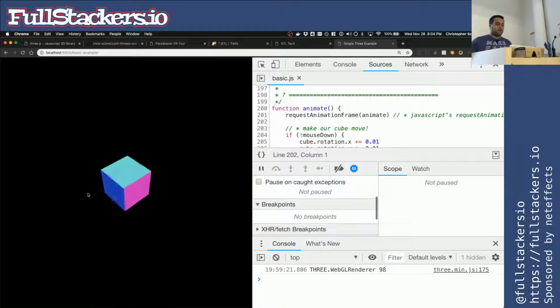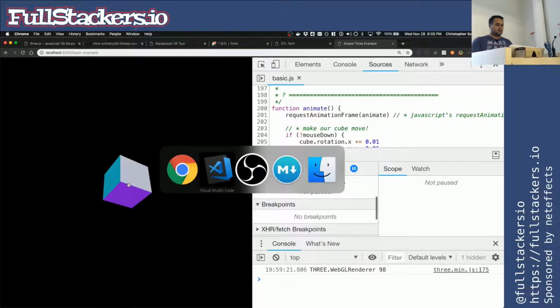Something to point out is that I didn't add a light to this scene. With this particular material, the mesh normal material, it will render even if you don't have a light. You can interact with a light, but it doesn't require one. There are other materials, like the mesh basic material, that don't interact with the light whatsoever. It just shades it a color, and that's it. Which makes it a little bit difficult when you're talking about a box. It just looks weird.